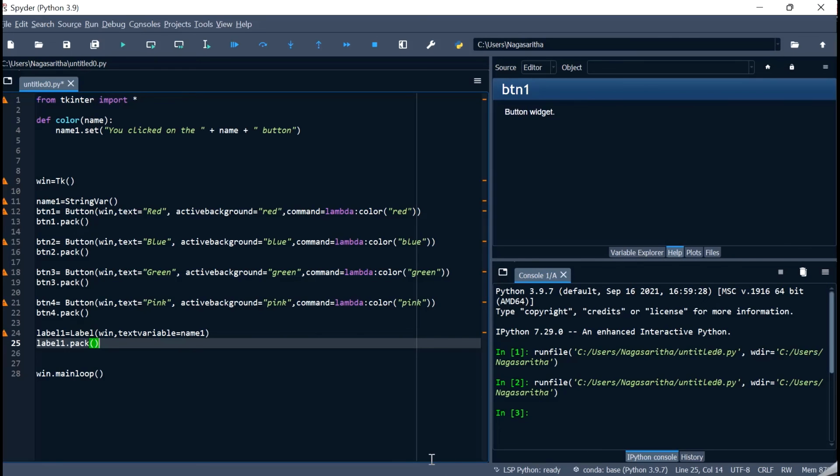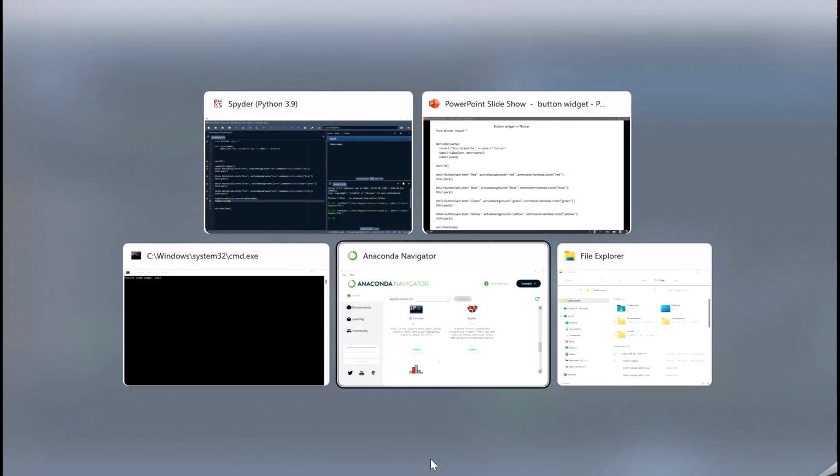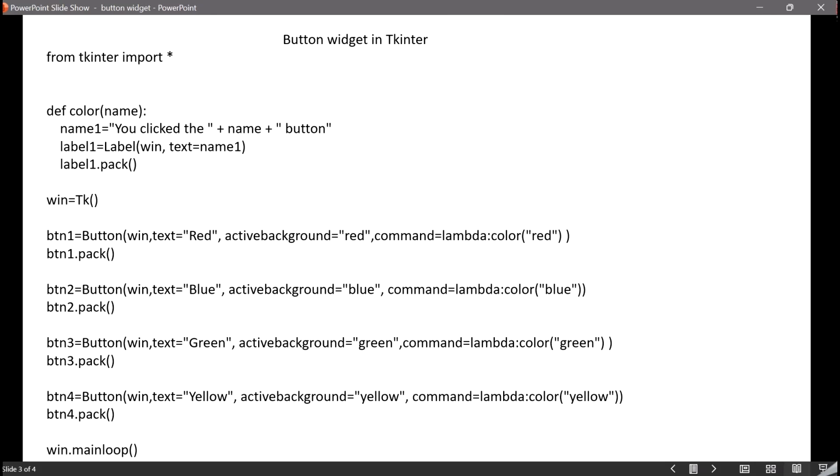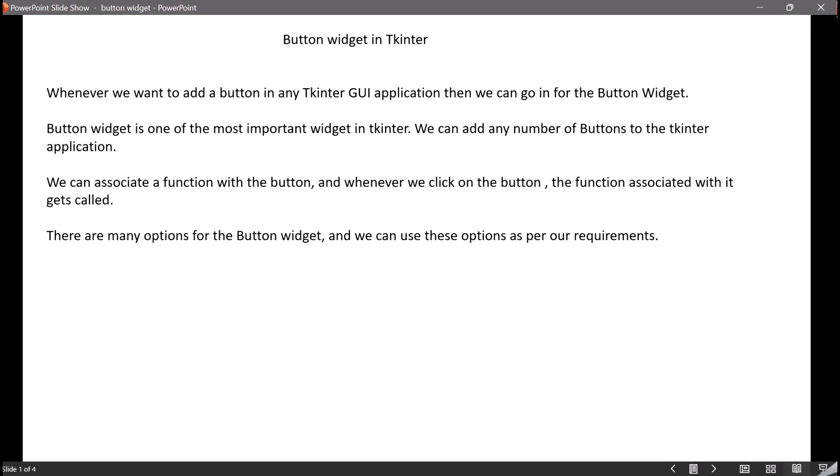So let's recap once again. Whenever we want to add a button in any Tkinter GUI application, we have to go in for the button widget. It is one of the most important widgets. Whenever we click on the button, the functionality associated with the function gets executed.